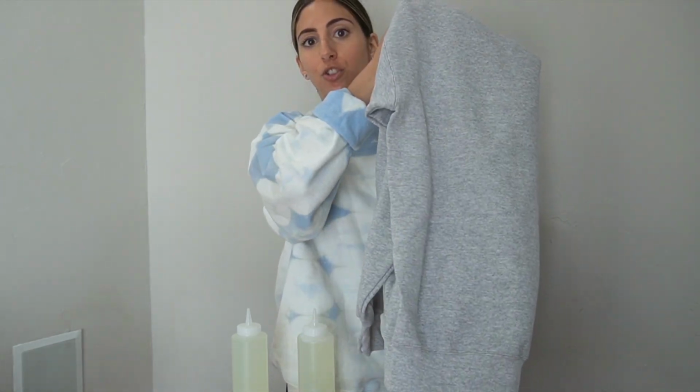So for something like a t-shirt that I have right here, I usually only do 5 minutes because it's a pretty thin fabric, but for something like a big, thicker sweatshirt, which I will be doing as well, I usually leave it on for about 8 to 10 minutes so it can penetrate through that thicker fabric.